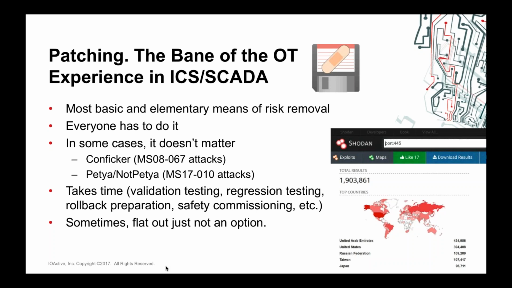And going to the bottom right, there's a quick, easy Shodan search. Most folks on the line are probably familiar with Shodan, the hacker's version of Google. That was just a really cursory search looking for port 445. These recent attacks, Petya and WannaCry, were able to propagate over port 445. So this just shows you really quickly, with a very simple search, what the potential size and scale of the problem looks like, and that is just the tip of the iceberg. Just looking for machines on the internet that are talking on port 445, and if those were not patched, they're potentially vulnerable to some of these most recent attacks exploiting the MS17-010 vulnerability notice.